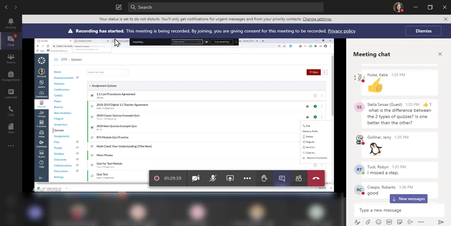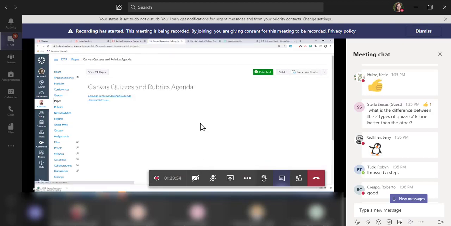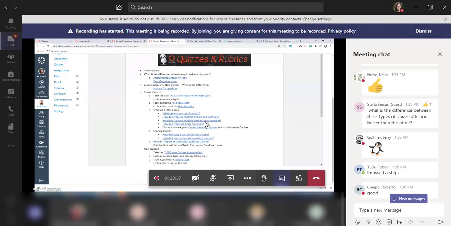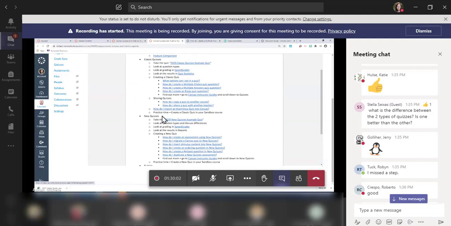The one other item, which I hid, is hiding under there. In the agenda is a link. I'm not going to go over this today because it would take way too long, but it is a link on how to import ExamView into Canvas. So if you are in a course that uses ExamView, this is step-by-step instructions on how to pull quizzes from ExamView into Canvas. So just so you know that that is there.